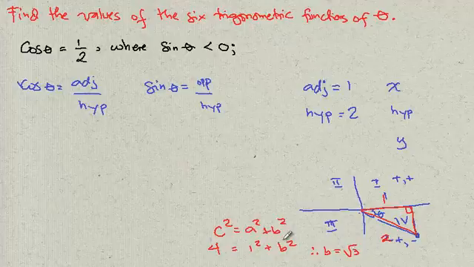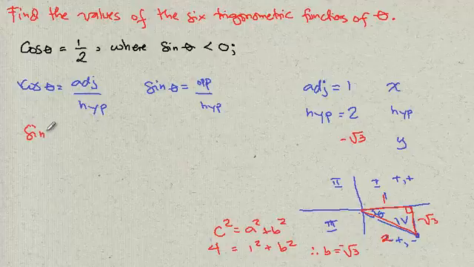But we take the negative. Why negative? Because the angle is in the fourth quadrant. So square root of 3 is its magnitude, but it is negative because it is in the fourth quadrant. The sign of sine is negative, less than 0, so your y must be negative. Now we are finished with our analysis, and this must be negative square root of 3.